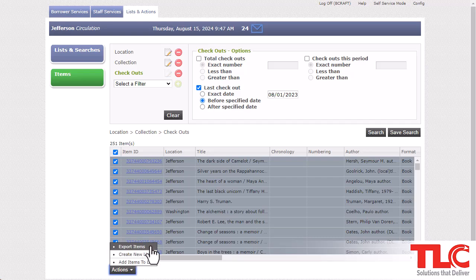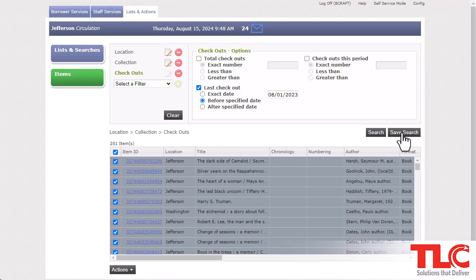So I can export those into an Excel file and view them and sort them and manipulate the data a little bit more easily that way. Another thing that I can do is I can save my search. And just like in other areas of library.solutions, such as an LS2 pack, we can save items as a saved list or a saved search. So remember, a saved search is dynamic, and every time something changes, your search is going to update.